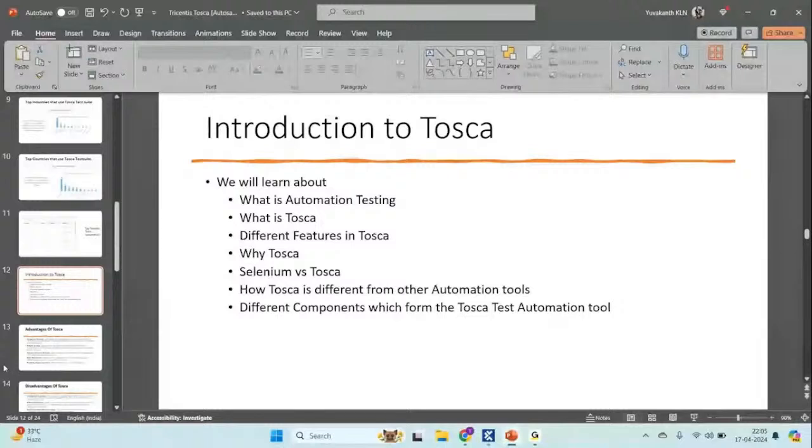Sir, your voice is breaking. Is it for me? Yeah, I guess Mansi is having a network issue. Voice is breaking. I guess we lost Mansi's voice. You are not audible.